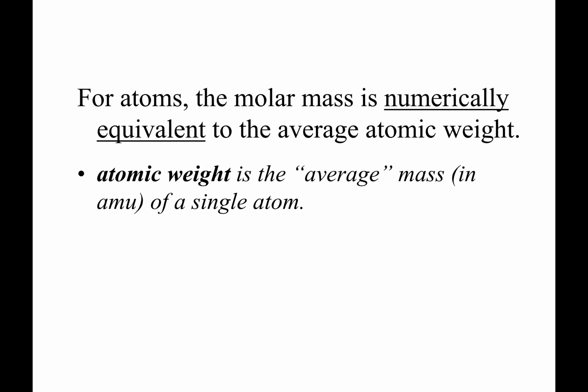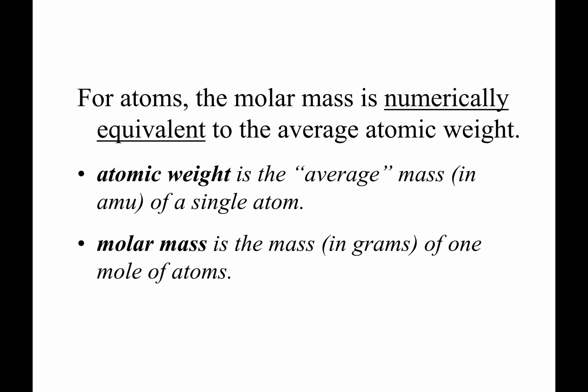Cool. So yeah, you guys did some calculations where you came up with the average atomic weight using isotopic abundances and all that stuff. And units of average atomic weight are AMUs, right? But that decimal number also is the molar mass for the elements on the periodic table. And I have a little proof to show you why that works. So for magnesium, 24.31, not only is that the AMUs that one atom of magnesium weighs, but also if you were to have a mole of magnesium atoms, it would weigh 24.31 grams. So it's 24.31 grams per 1 mole of magnesium atoms.